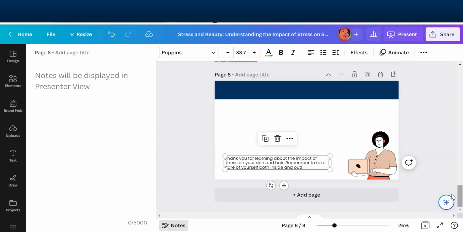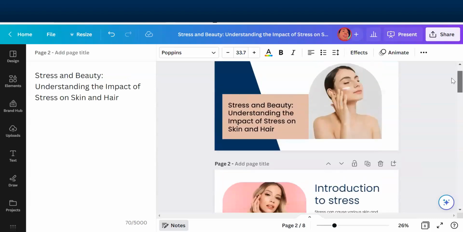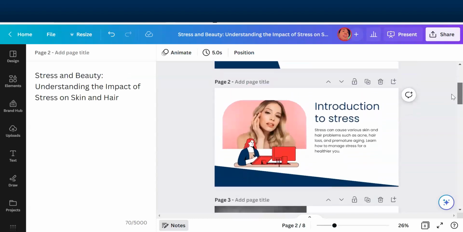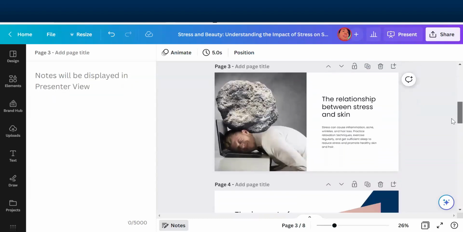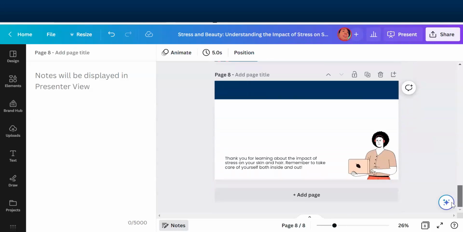So Canva Magic Design is a jump start to your presentation. It's not the greatest, but again, the whole idea is to just give you a base, a foundation that you can work on and develop. Another thing, let's say you've got this design, you're like, okay, these are fine, but I want a few more different designs. So I've got the foundation with this design.